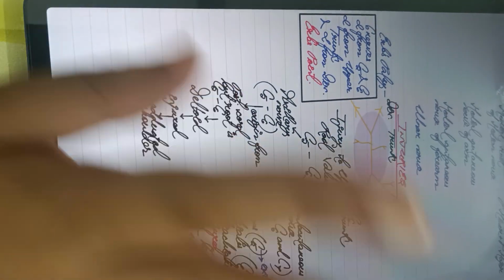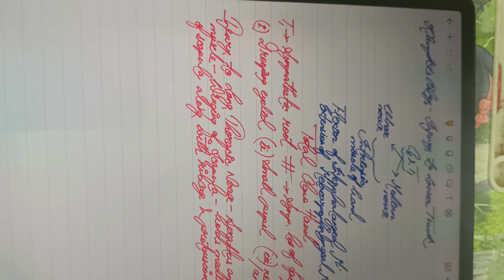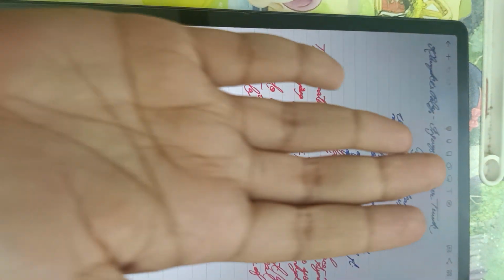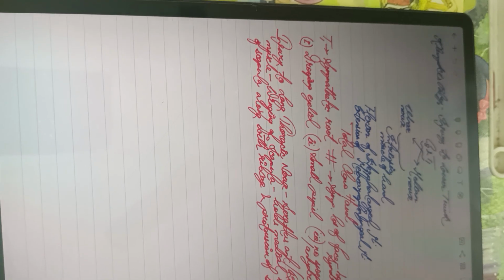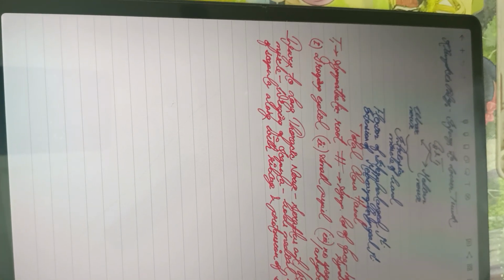Here I see only C5 and C6, not C7. Then Klumpke's paralysis, C8 and T1, ulnar and median nerve, intrinsic muscles of the hand supplying. I will read this in a little more detail later. Total claw hand: flexion of the interphalangeal joint and extension of the metacarpophalangeal, so the total claw hand, ulnar and median nerve both involved. If the sympathetic root T1 is damaged then Horner's syndrome: drooping of eyelids, small pupil, and loss of sweating or anhidrosis. More details in physiology will be discussed later when we read autonomic nervous system.